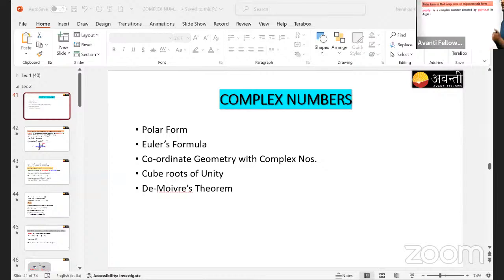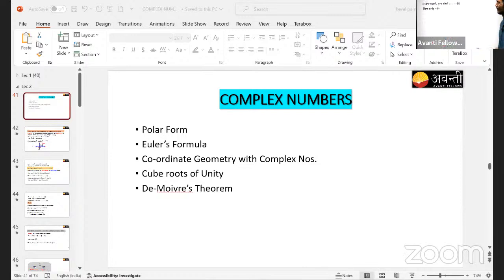A complex number is denoted by x, y. We saw this yesterday. We saw this is the modulus. So basically, polar form means in the form of magnitude, that is modulus, and amplitude. Here, this is the modulus, we saw all this yesterday, and this is the amplitude. So what will be the polar form? Here x equals r cos theta, y equals r sin theta, in a right angle triangle. So let's see further.